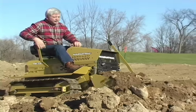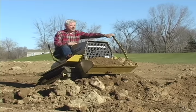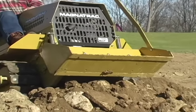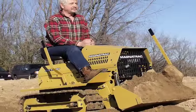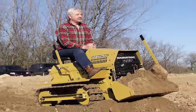But most importantly, it's a super-duty shovel that can dig a full 31-inch wide load, pick it up, move it, and dump it anywhere you want. Mounted to the tractor's front hitch, it can be used to cut shallow trenches, build berms and terraces, dig out shrubs, and much, much more.